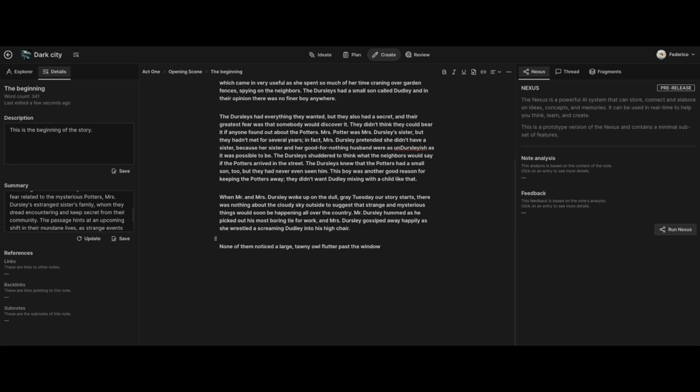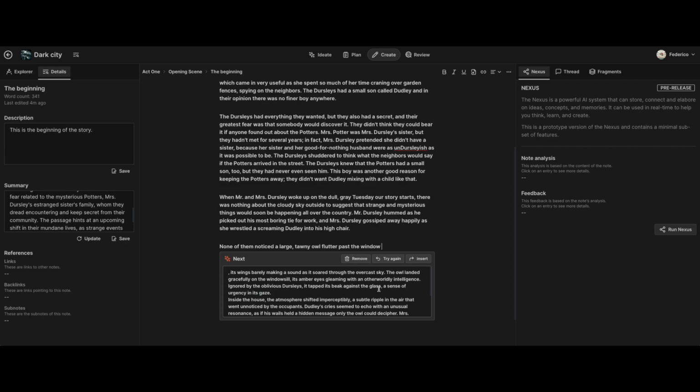We can ask AI to help us out by using a command. In this case, we have the continue writing command. AI is going to analyze what we wrote before, and it's going to suggest some continuation. If I click here, now AI is running, and it's going to propose some content.